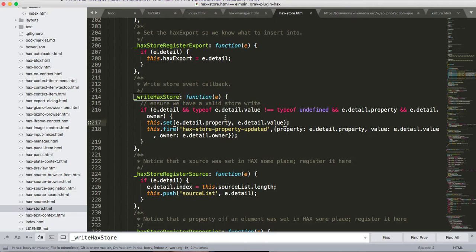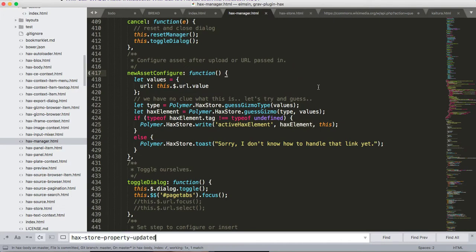And so to avoid that, if you think of this as the controlling brain that's been tapped, it's going to update the property, which was set by this nice global way in which we set these properties. It's brokering this conversation and updating itself in a structured way. Then it is going to fire, and the it in this case is HAX store. HAX store is going to fire an event, HAX store property updated, and that is going to bubble up.